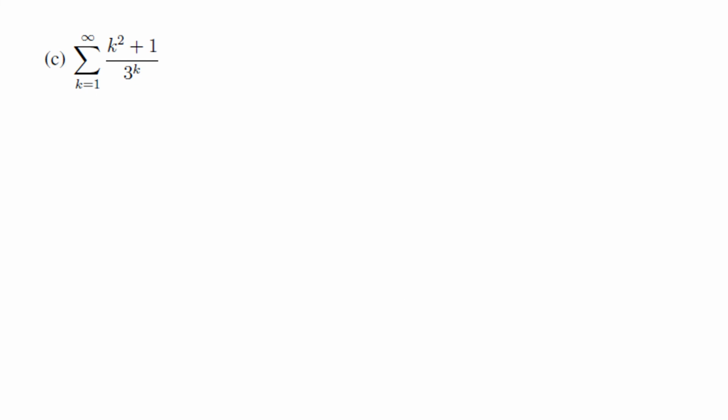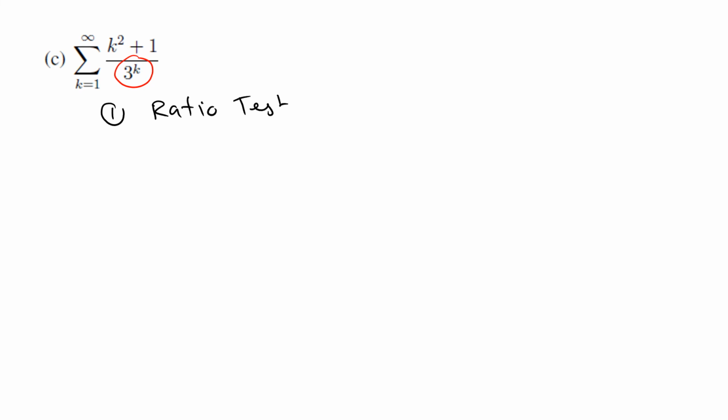So we have this one, (k squared plus 1) over 3 to the k, and you can see that the 3 to the k term tells you things like, for example, you can directly use the ratio test. For this problem, you can use a ratio test, you can use a root test, or you can also use a comparison test, like a limit comparison test. You can use all three tests for this problem. So let's look at one by one how it works. Only one is enough. So let's say you're going to use the ratio test. That's the obvious option.